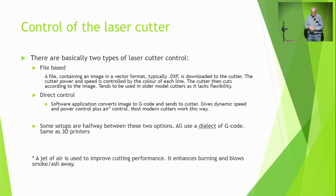There's basically two types. People are often tempted, and why not, to get a very old second-hand dinosaur cutter that's lying around. They're usually a bit limited. You make a file in DXF and you just download the file to the cutter and off it goes. But it's very difficult to control the intensity. It's very difficult to do engravings and things like that. They work, but they're a bit tedious.